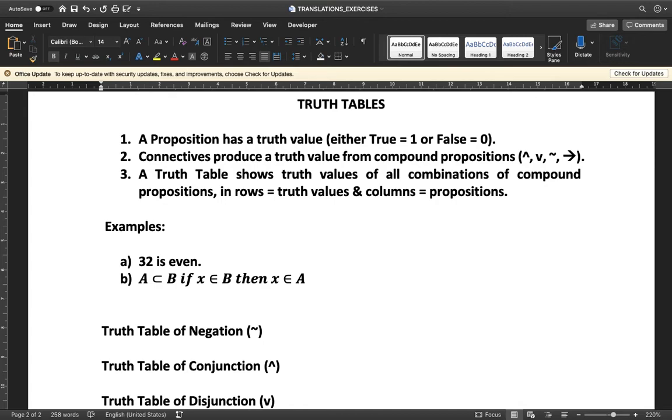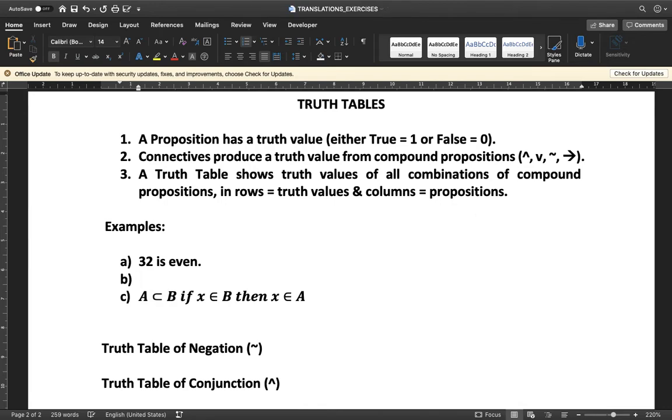Okay, so bago natin pakita yung truth tables, yung munang paggamit ng true or false. Okay, example. True or false. 32 is even.